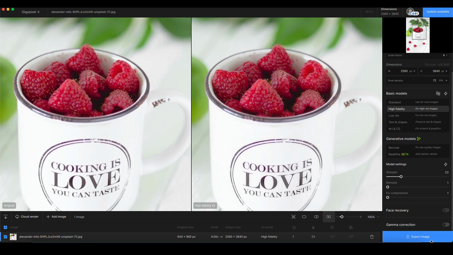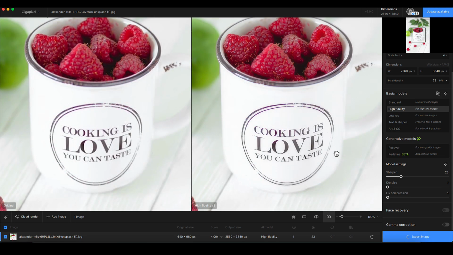So what I'm going to do now is export this image and save it on my desktop, and then I'm going to come back to this screen and we're going to process it for the text. So what we want to do now is concentrate on getting a good output for the text. And you see it's a little bit messed up here at the moment, although it's clean edges, it's not really able to render the text out particularly well, but that's okay because we've got a text and shapes mode that is specifically for tasks like this.